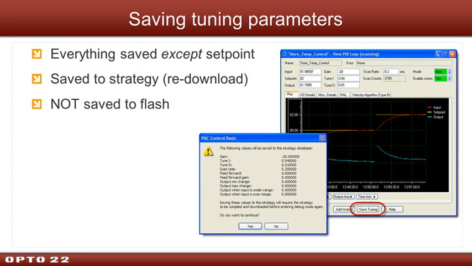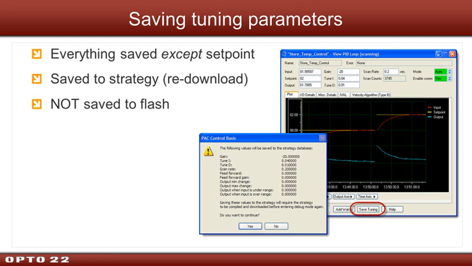Opto considers the set point to be a user variable, to the point where maybe it's coming from another PID loop, maybe it's coming from a calculation that you're doing as part of your process. The point is, we can't assume here at Opto that the set point is static and that you want that saved. So we don't save that, and so you just need to keep that in mind, that your process, your program rather, needs to be able to provide that set point to the loop.